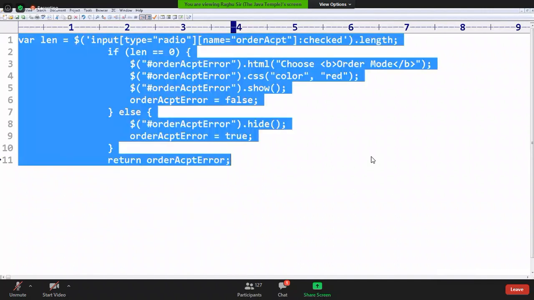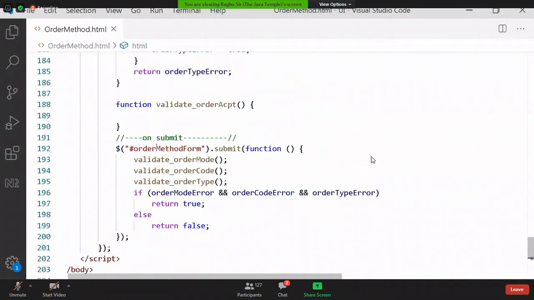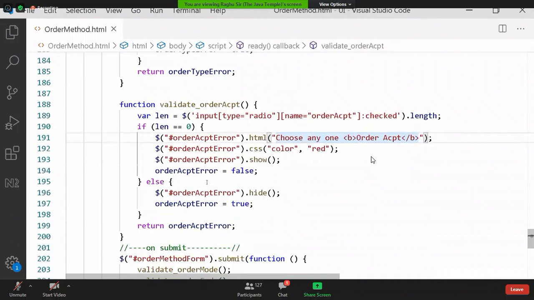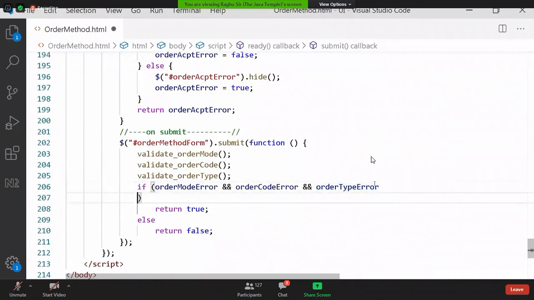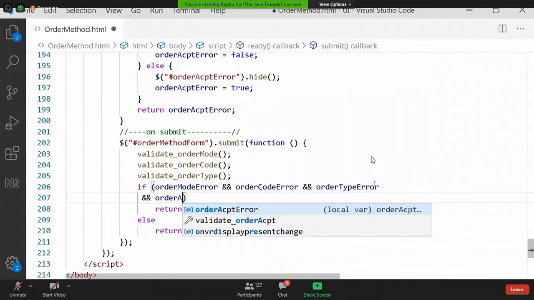I'm just taking the same, and it's easy coding. Shortcut I'm just using here. If the check is actually 0, choose any one, order accept. Just I'm writing here order accept error. Same thing I'm just mentioning here, even inline order accept error.